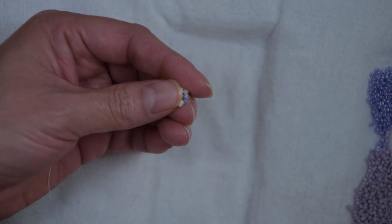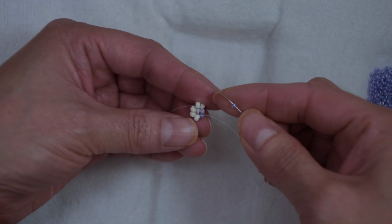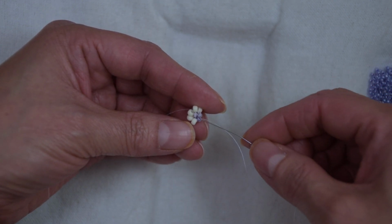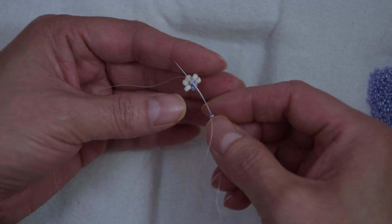We are exiting from a purple. This is our purple. We are going to skip this one and we are going to sew through the next one.